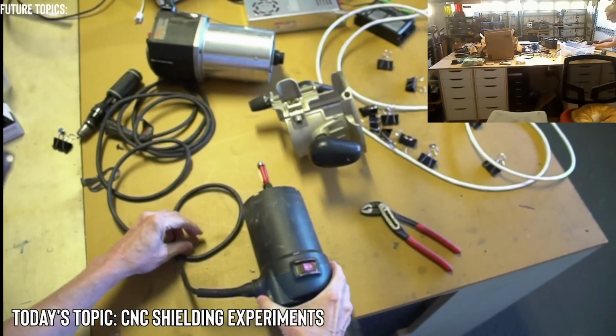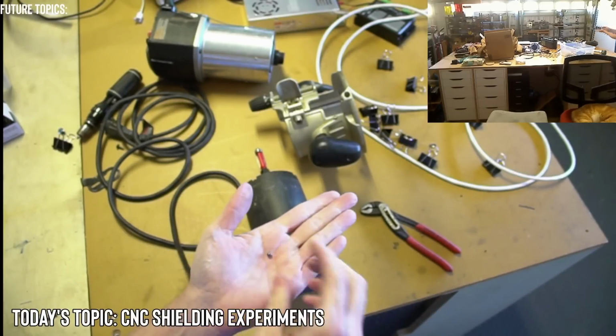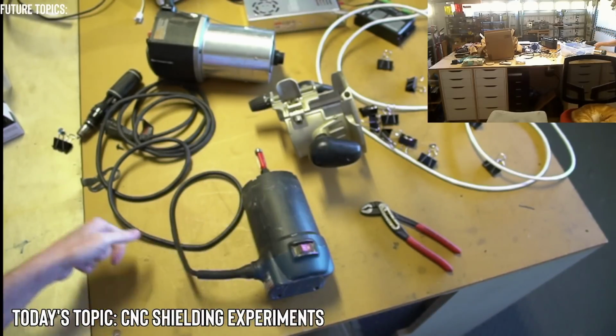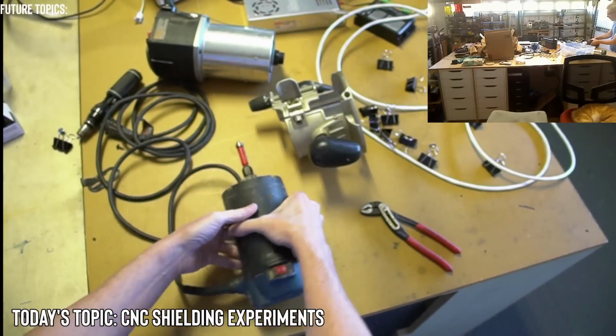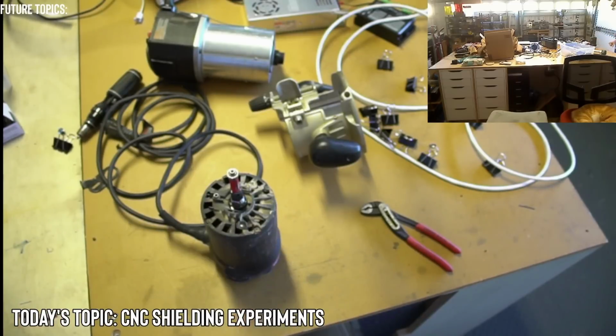Oh, look at that. A ball bearing. Ha! Check that out. A ball bearing just fell out. So a bearing is completely gone. I could probably just replace the bearing, but I don't know if I would want to do that with a Ryobi. All right, I'm going to need to get an extension for this.